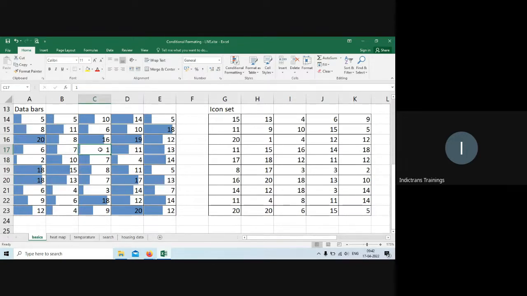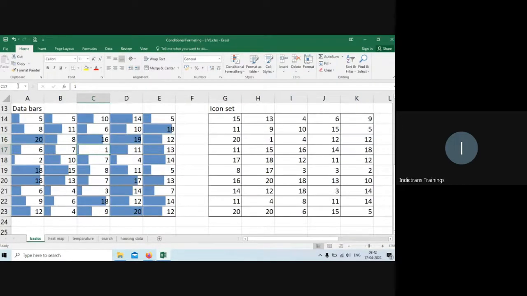So this is again very useful for project progress. For example, if you have a value ranging between 0 to 100, 100 will be fully filled, and 0 will obviously have nothing filled there, but everything else will be proportionately filled. So you will see 16 is filled more than 10, and 10 is filled more than 5, and so on. Now there are different colors possible also.